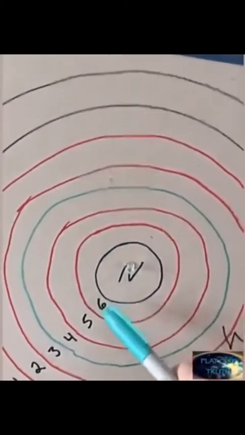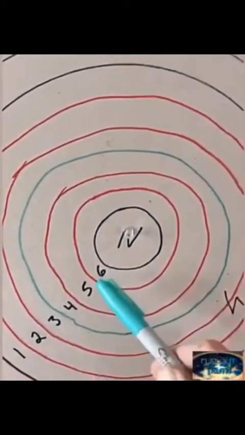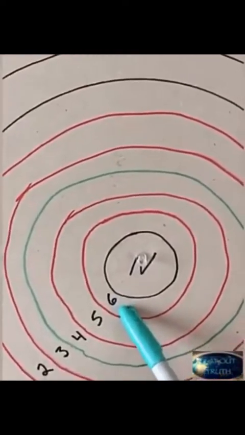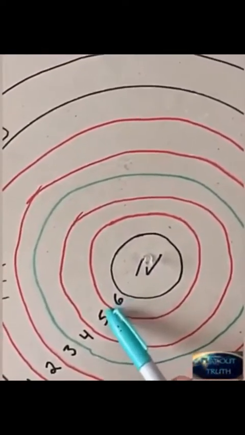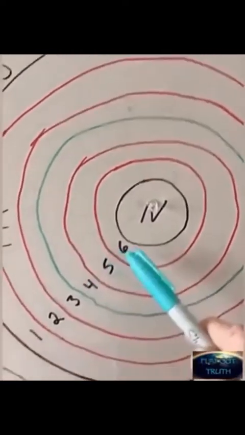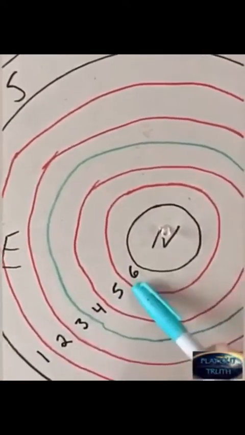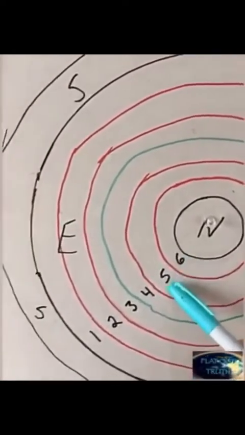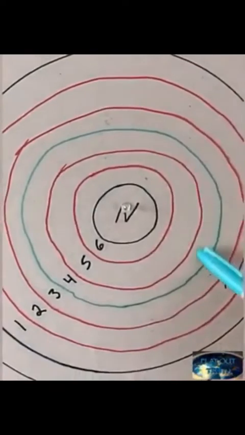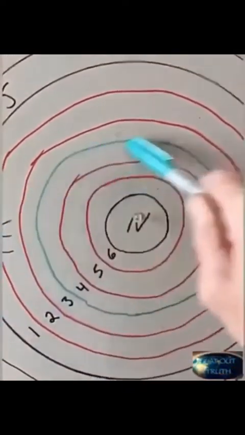Okay, and then when you hear it reversed in the Book of Enoch, when it says the sun has made its circuit, and it goes from portal 6 back to portal 5, and then from portal 5 back to portal 4, and then the nights start getting longer because the sun is moving back out in its circuit. It's going back out to its winter solstice.